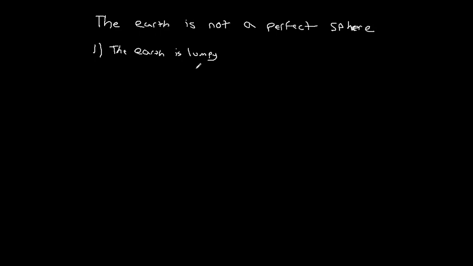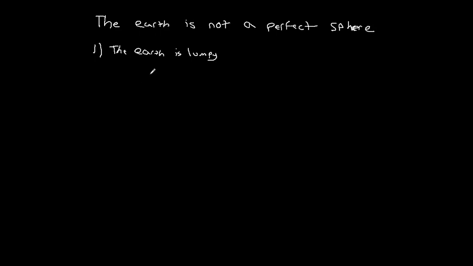Now, when I say lumpy, you might be thinking about the mountain ranges and the ocean trenches. So of course you're like, oh yeah, the Earth is clearly not a smooth surface. But it goes far beyond that. The composition of the Earth's crust is different both in terms of ocean crust versus land crust, continental crust, but also even within that, there are differing compositions. And those differing compositions mean that they're affected by gravity in different ways. So the Earth is lumpy.